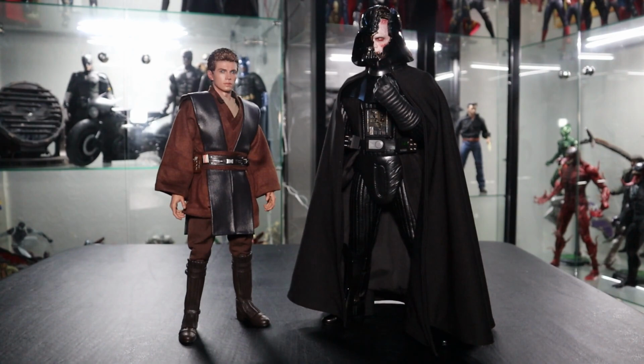Just looking at these two guys, I cannot believe that the person on the left eventually becomes the person on the right in the movies. Talk about a great storyline and a great plot twist. But indeed, we have the same character here in person. Obviously, Vader is much taller because of his suit, but both head sculpts are absolutely amazing.